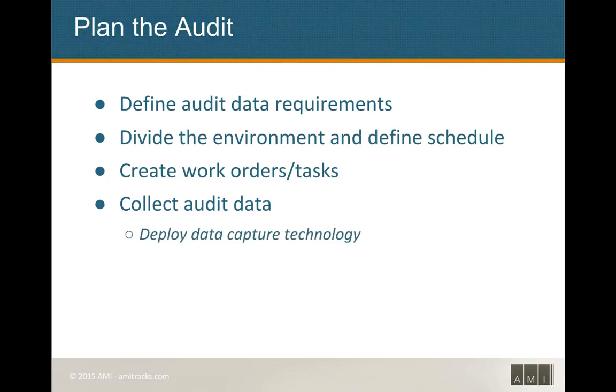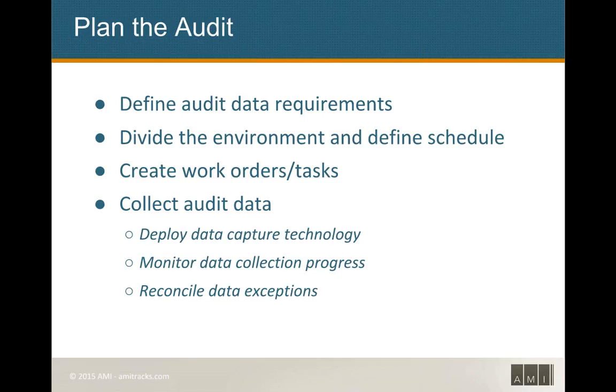That's deploying that data capture technology so that they've got the tools to visit the location and scan the technology. The asset manager then needs to also monitor the data collection progress, so that as asset data comes in from the field during the course of the audit, the asset manager is able to detect and reconcile any data exceptions.